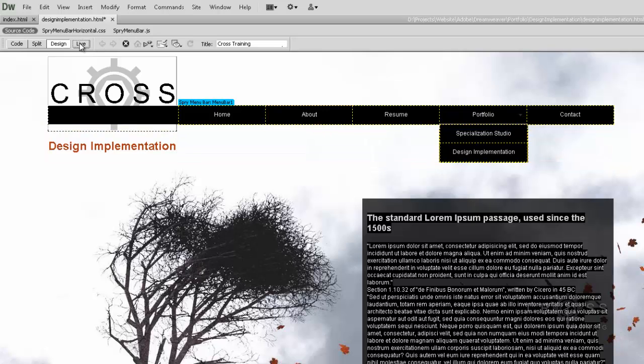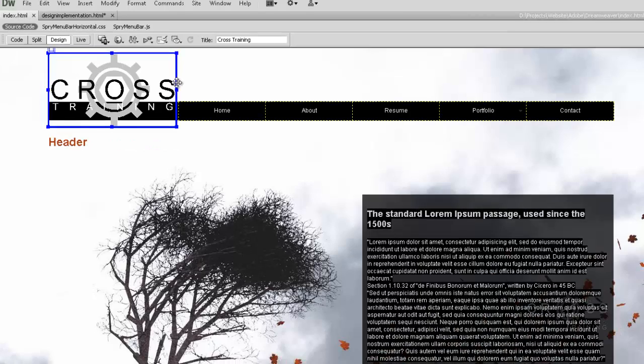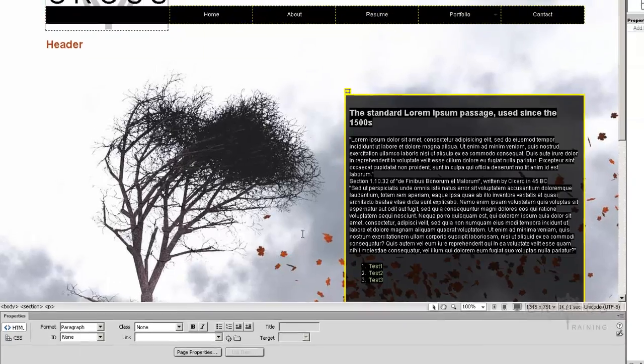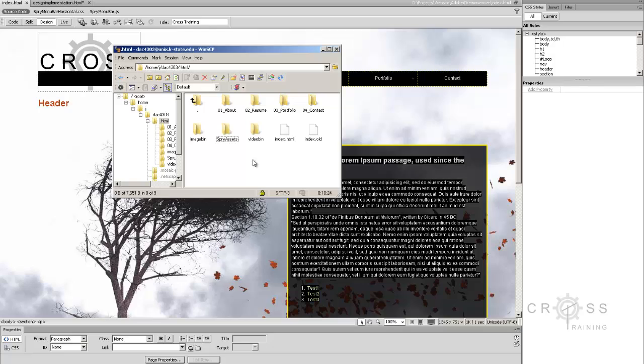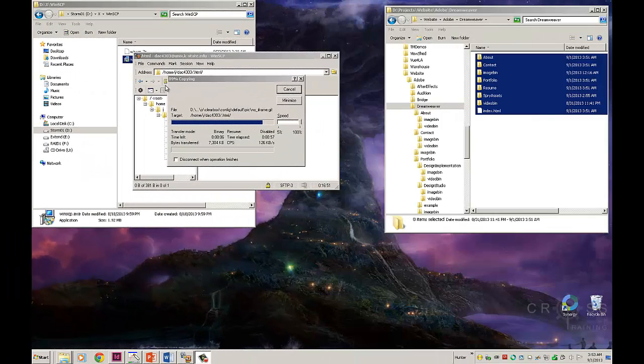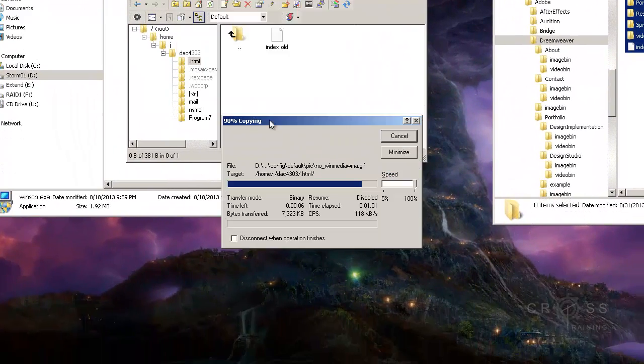The other thing I don't think we did was fix our logo. We didn't bring it to the front, so we still have a lot more work to do here. So what I'll probably do is just go through and fix these problems and then try republishing it back out here. So I just went through and fixed all of my links. I'm in the process of re-uploading it. I just deleted the old one. I'm just going to re-upload the new edits that I made. And hopefully it will work for us.